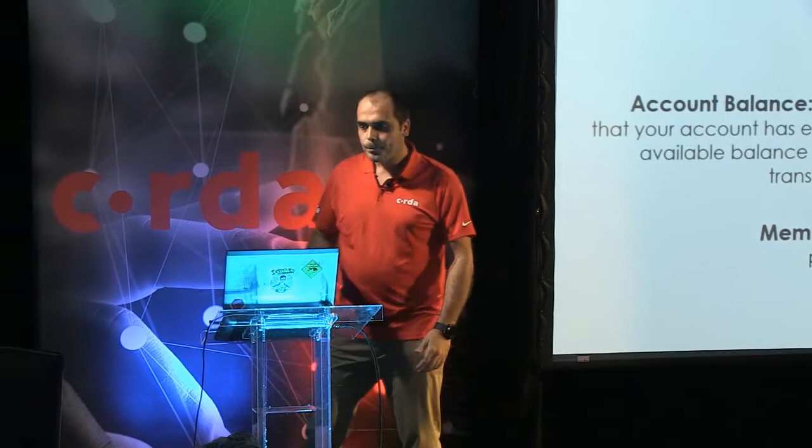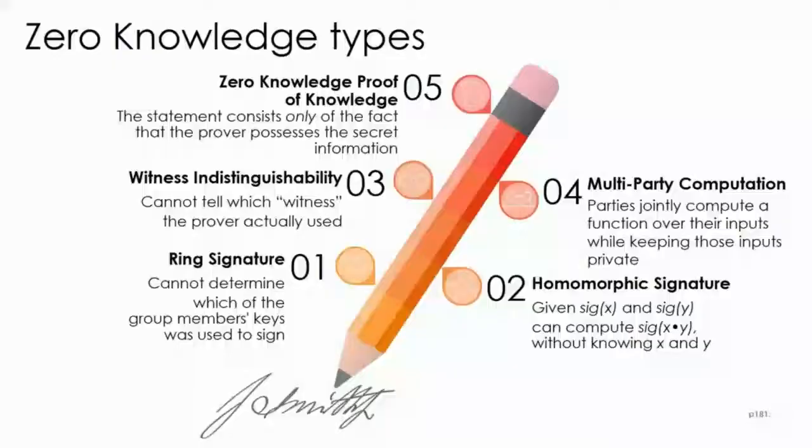The issue with zero-knowledge proofs is that there are so many definitions. Actually, there are sound proofs, zero-knowledge proofs. There is zero-knowledge proof of knowledge, like the example we said before with the ownership. I can prove that I hold the key, but this is the only thing that I'm proving. There is a witness indistinguishability, which means I'm not proving something as true or false, but I'm stating that you don't know which of the keys I used.